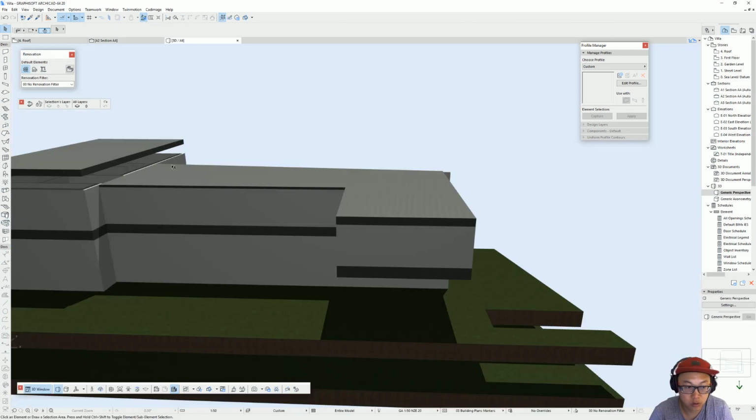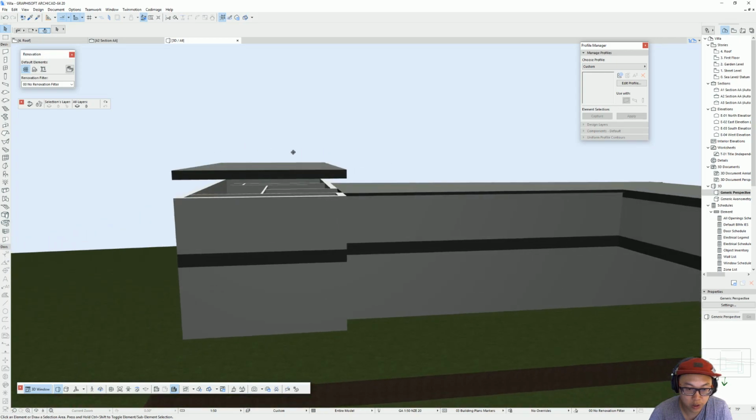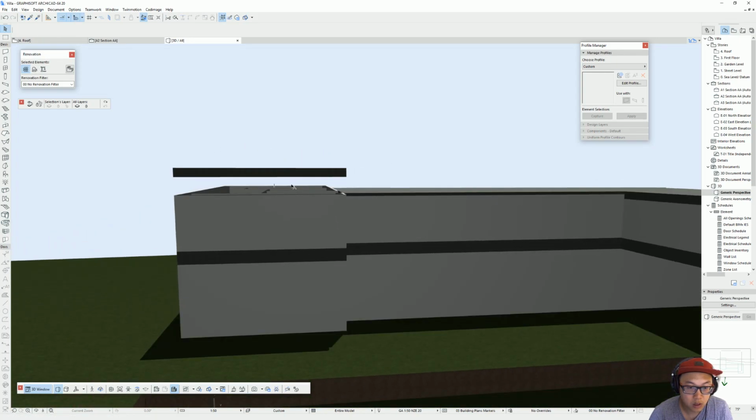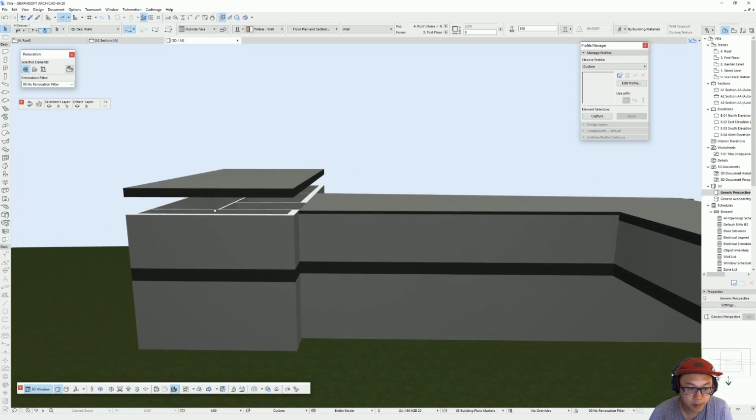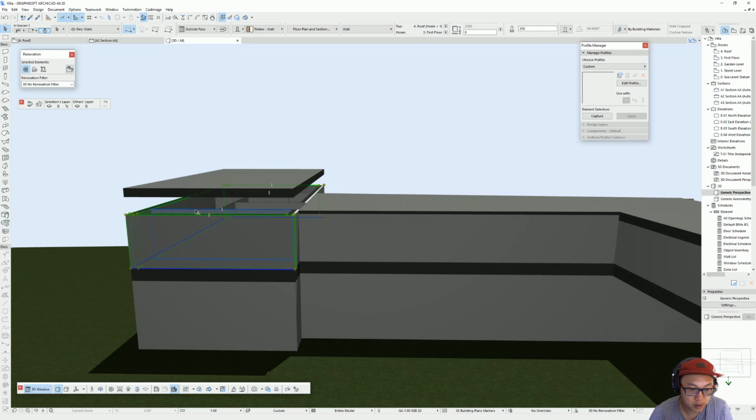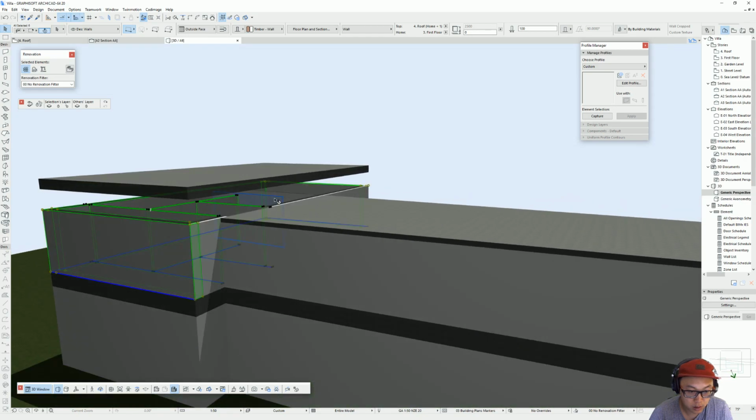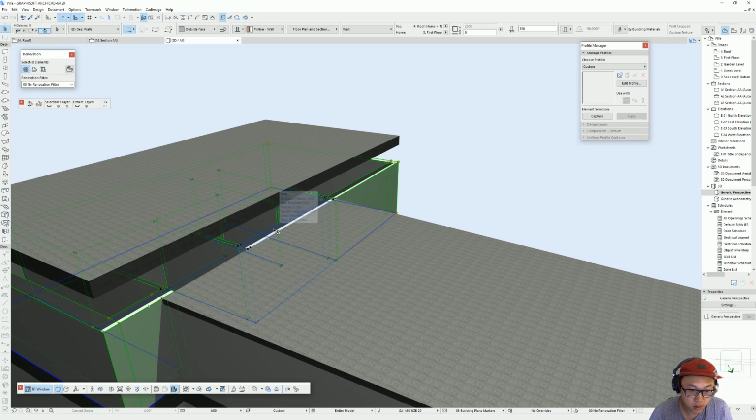And now we just need to pull those walls here. So make sure you can select them individually. And I'm just going to pull them.